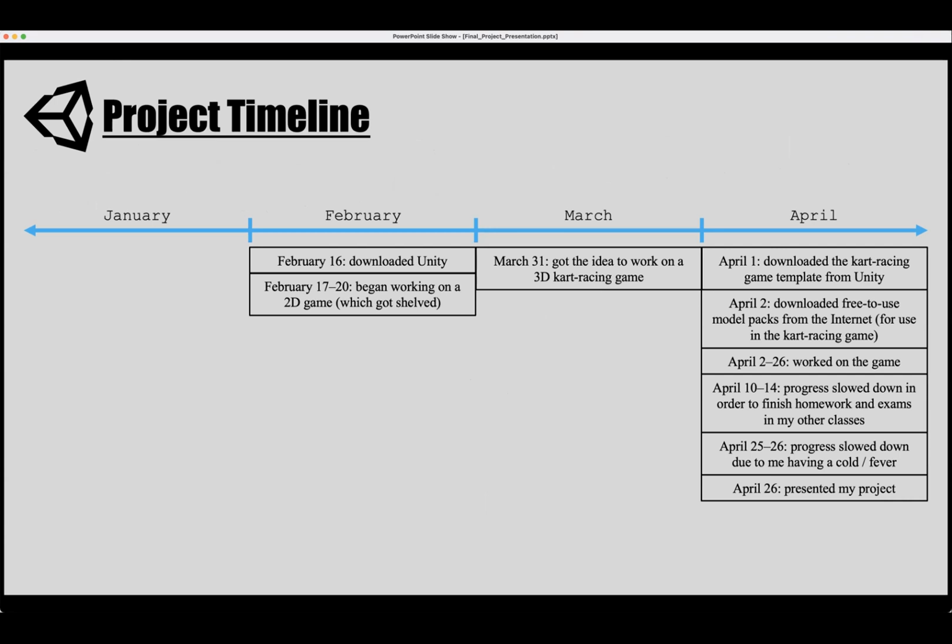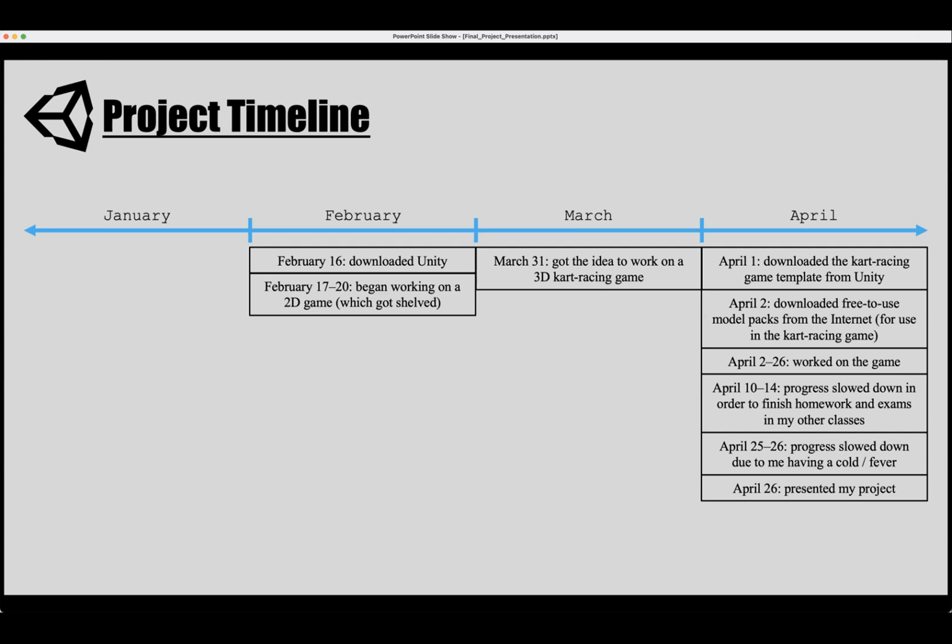At the beginning of April, I downloaded the kart racing template from Unity, and I learned how to use it to make a kart racing game. Then on April 2nd, I downloaded some model packs from the internet so I could use them in my kart racing game. And all of April, I spent a few hours every day working on the game just to get it into an okay state to show off.